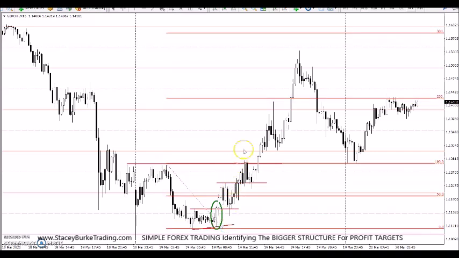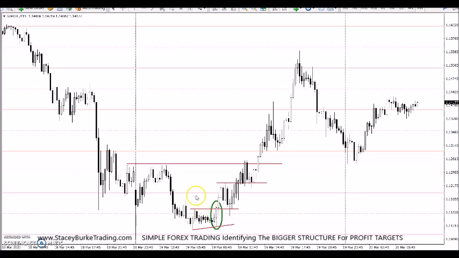Then we look at the bigger structure. Take our range expansion and we see that this market did 1.5 expansions of this high to low range. Again, even if we just look at the numbers, we see we have at least 100 pip box, 250 pip boxes. If we were to take 2 times that range, that's another 200 pips on top of that high. This trader then at that point, we see how strongly this market is moving into the US session, they may even want to trail these bars up to the high.